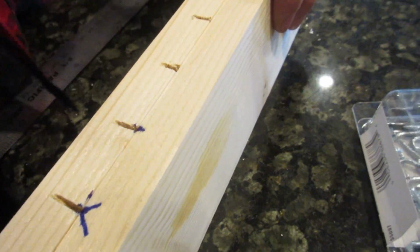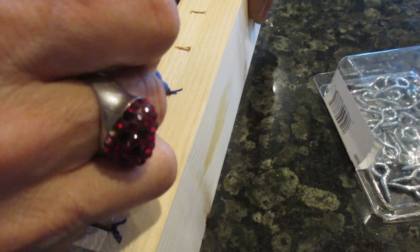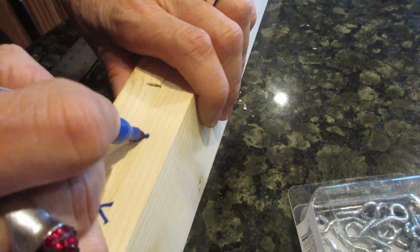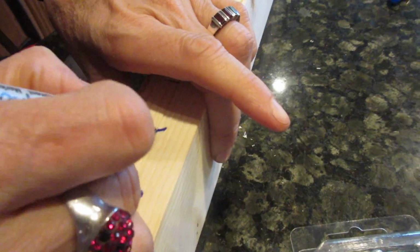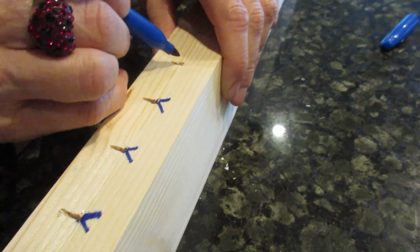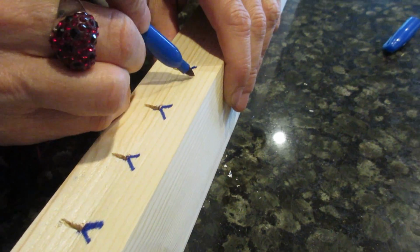Okay, so I figured the best way to do it exactly was I turned the notched board around, put it up exactly against the other board, and I'm just creating little V's to exactly where I need to notch the new board. If you can see that, putting the V in the center.